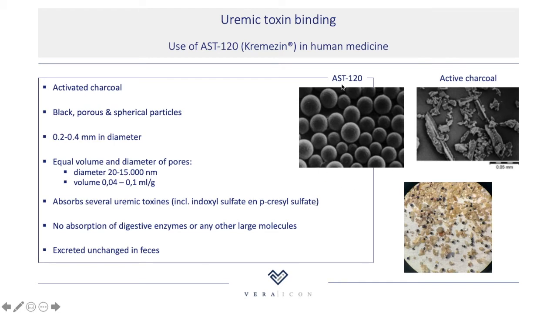And the good thing about AST-120 as well, with these small particles of semi-synthetic charcoal, is that it's not metabolized, it's not broken down in the gut, it is just eliminated in the feces, in the same form that it goes in. This is a microscopic picture of dried feces of a cat, where you can see these small balls under the microscope. They're not changed, they just bind these precursors of uremic toxins.